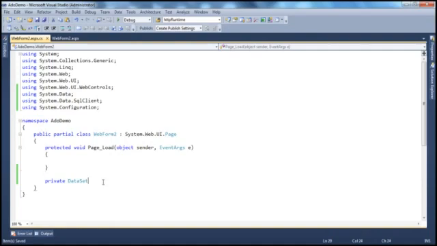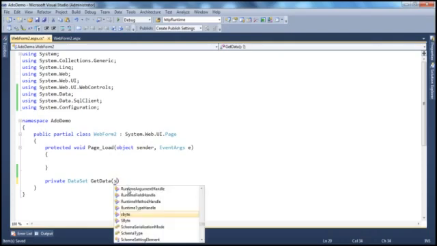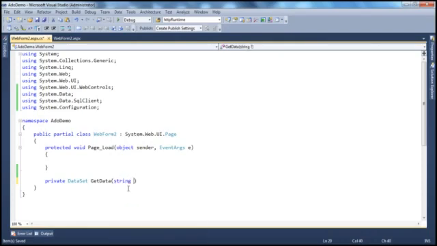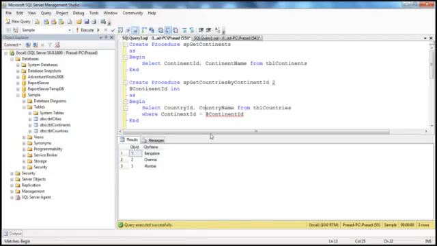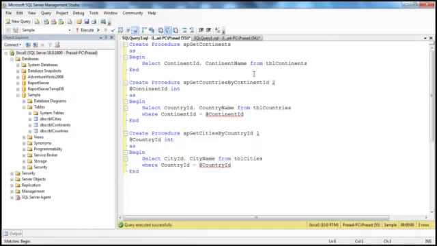Okay, so private, this method is going to return a data set back, and let's call this GetData as the name of the method. And what is this method going to do? This method is going to take in a stored procedure name, and obviously stored procedure name is of type string, so I'm going to call this string spName. And another parameter: if you look at the stored procedures that we want to execute, there are 3 of them.